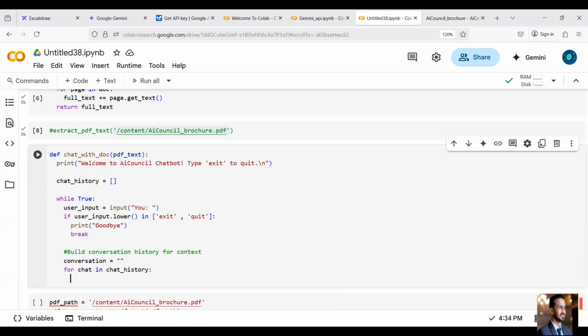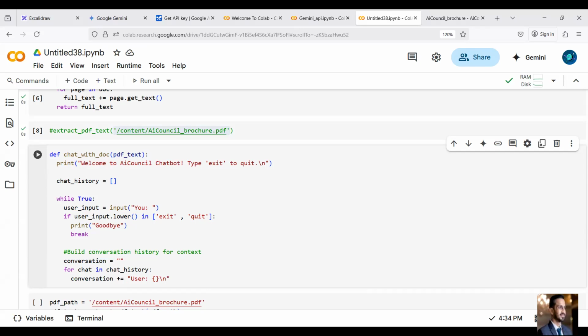Whatever conversation goes on, this chat history will get appended with the information from the user and the response from the system, right? So for chat in chat history, whatever chat we have, this conversation will add up with a few pieces of information, such as what the user had asked, and what the assistant had responded, slash n.